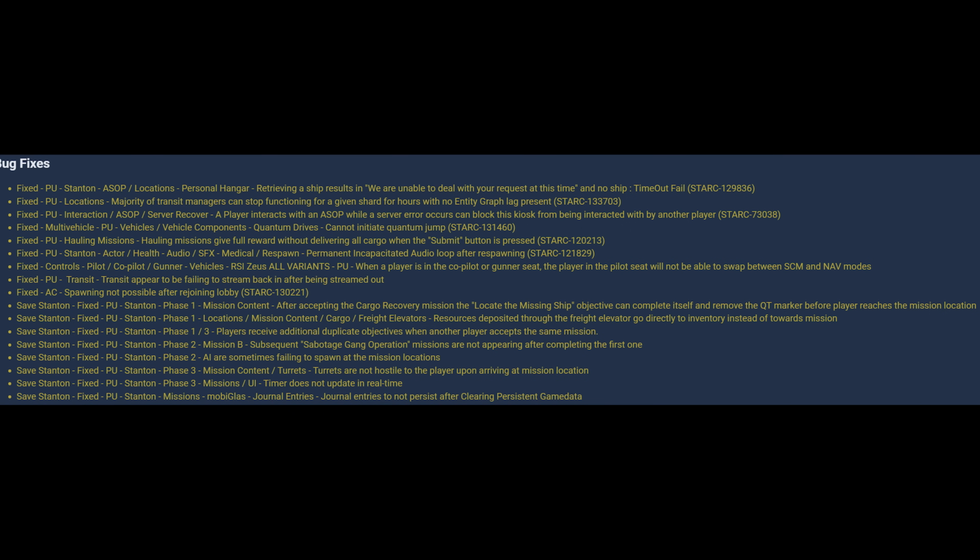Next one, AI are sometimes failing to spawn at the mission locations. This is an old bug. Next problem, turrets are not hostile to the players upon arriving at the mission location. No wonder the turrets are not shooting at all. Next one, timer does not update in real time. Last one is actually regarding Stanton: journal entries do not persist after clearing persistent game data. Okay, so that's all the bug fixes.